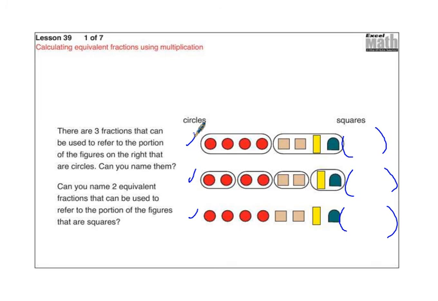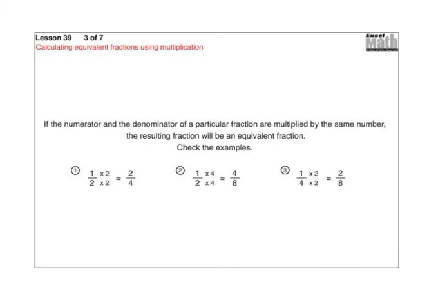All right, I'm going to go ahead and start down here at the bottom. We have 2 squares out of a total of 1, 2, 3, 4, 5, 6, 7, 8 shapes. So I can say that 2/8 are squares. Or here I can say that I have 1 square set out of 1, 2, 3, 4 altogether. So that would be 1/4. And that would be the only answers because up here we have squares, but we have a rectangle and then this mailbox looking thing in there as well. So that wouldn't work, and it says 2 equivalent fractions, 1/4 and 2/8. All right, let's keep moving.